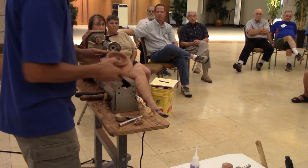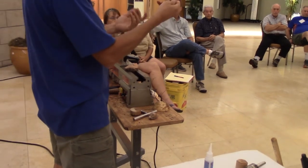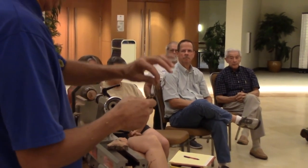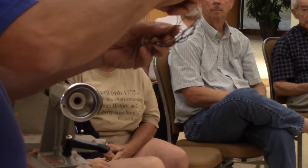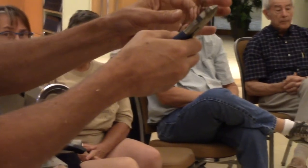So, any quick questions on that? You want to leave it wired until it dries. Yeah, and something like this, it'll be dry tomorrow. Would it tend to break on you when it's dried and you're taking the wire off? Yeah, it's a little more brittle. But see, like this one, I can tell has been creased right there, and I just cut those off. Sometimes a crotch will split on you, and you can glue them back together. Go ahead and bend it, and then just fill up that split with some black CA glue or black epoxy.